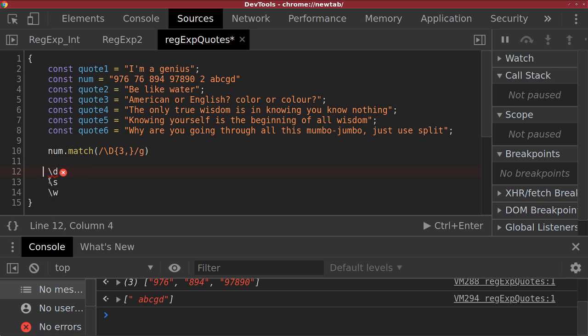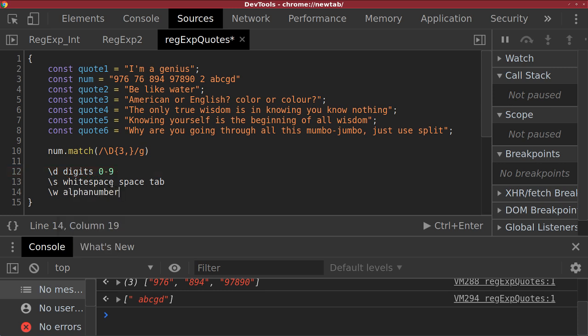So, what do these all mean? So D stands for a digit. So that is anything from 0 to 9. S stands for our white space characters, which are things like space, tab, all those sorts of things, yeah? And our W is alphanumeric, I believe. So I think that will match numbers as well.